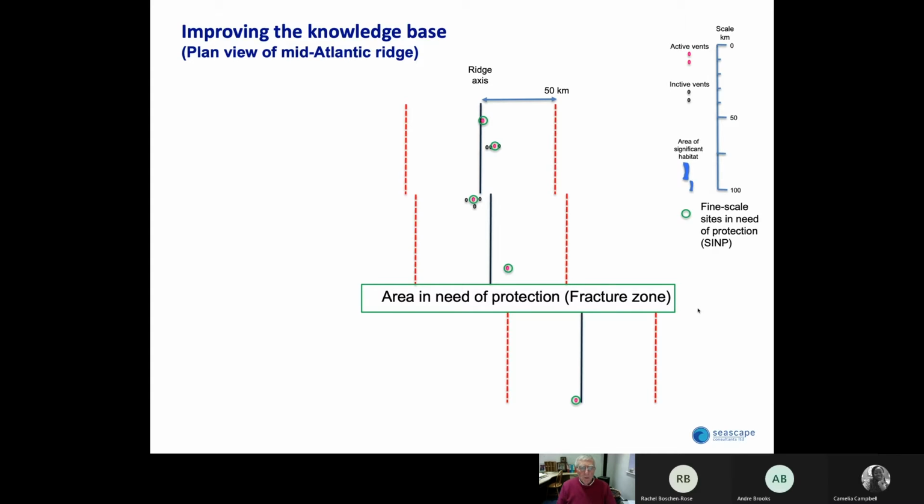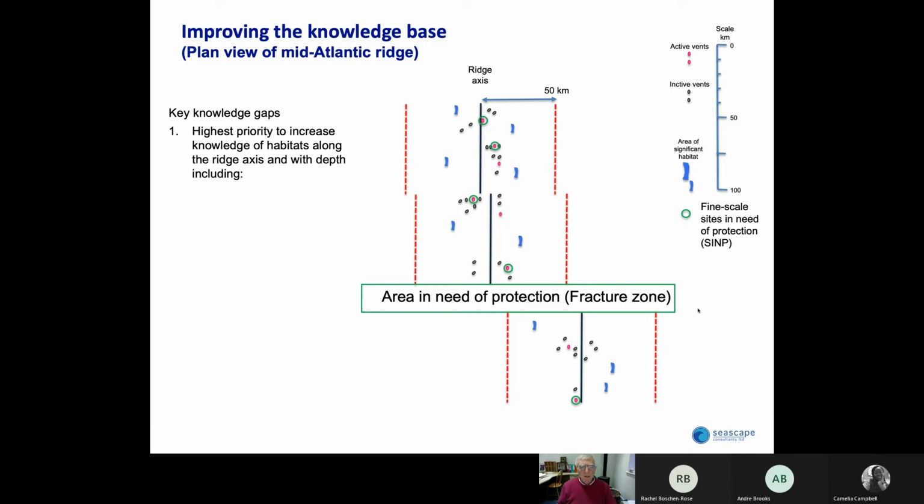And it shows probably what we know now about the ridge axis and the habitats along it, mainly that there are some active vent sites, and we suggested some or all of these should be given a protective buffer around them in the Abora workshop. And around these, there are some known inactive vent sites, but we really don't know very much more at the moment. So our plan is to get from the previous slide to this slide, where we have much more information about additional active and inactive vent sites and some of these other areas, such as areas of sponge or coral or other VME type criteria.